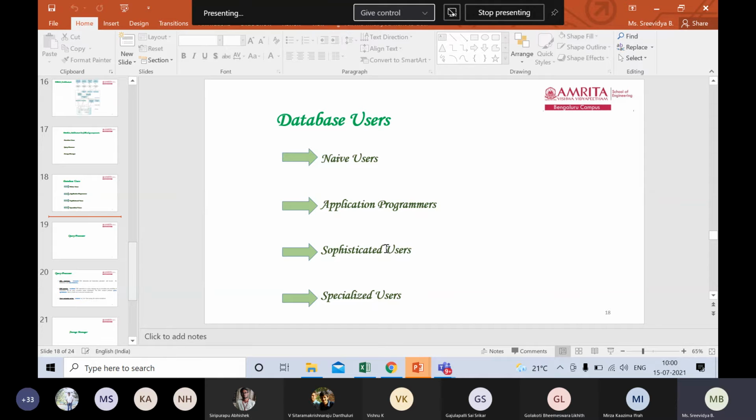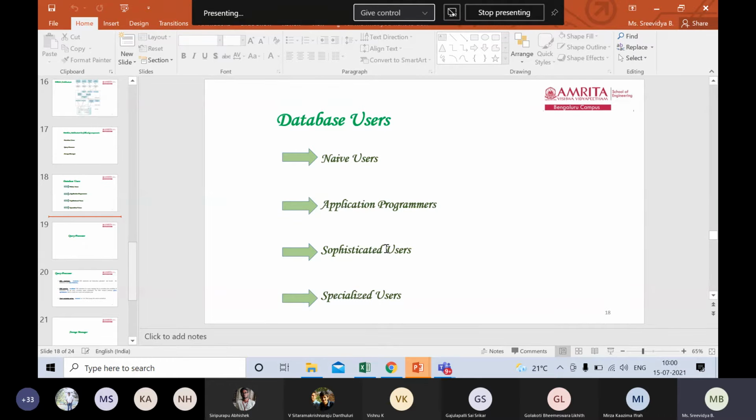Now, in this particular syllabus, I had told you in your RDBMS class there was an interesting topic called query processing, which was not a part of your syllabus. Apparently, they had removed it. But interestingly, in your syllabus, let me just have a look. Yeah, query processing is there. That's an interesting topic. There you will get to know why these sophisticated users are important.